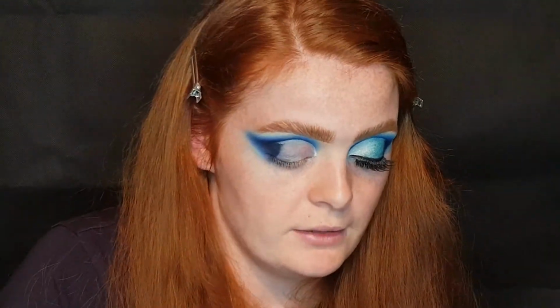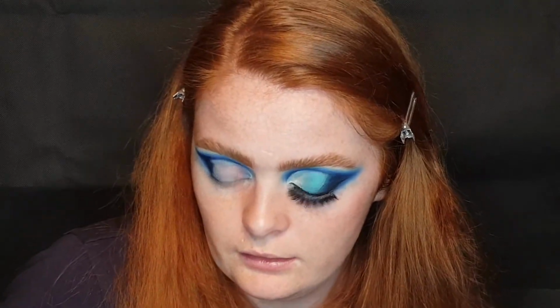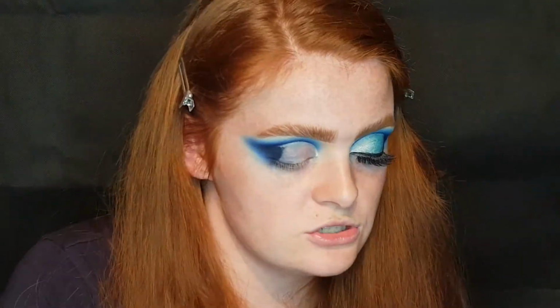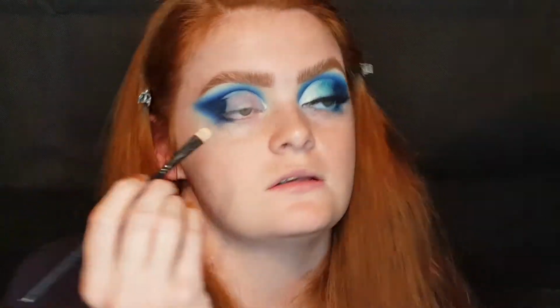My Decay Eden eyeshadow primer. I'll pop some of that on the back of my hand as well, and I'm going to use my Morphe S30 flat concealer brush. And I'm going to cut the crease neatly as well.